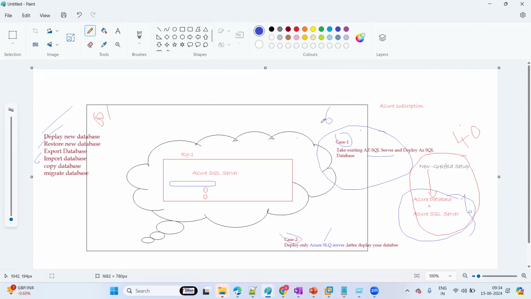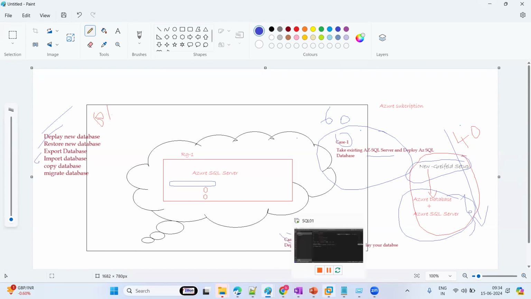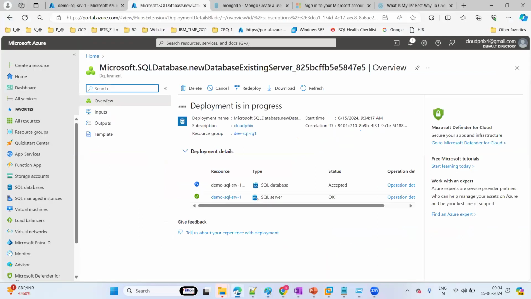That comes into the scope of around 60% of the existing work that you are going to do. But both together give a greenfield setup, which is a startup, and then only are you going to do end-to-end deployment. But in all cases, you are going to do this task. Now I'm just going to navigate to this and let it deploy first.